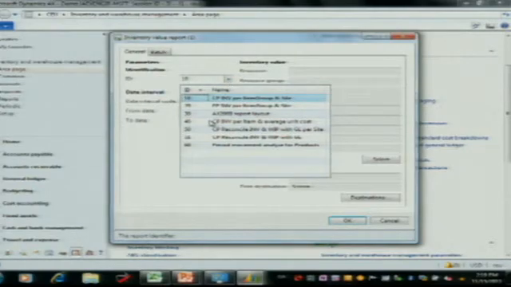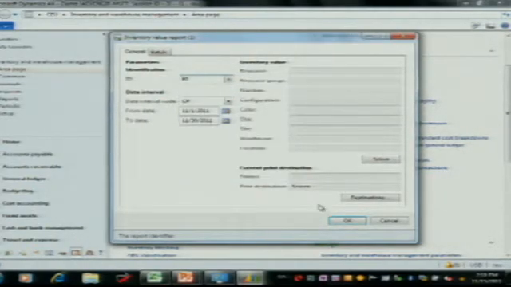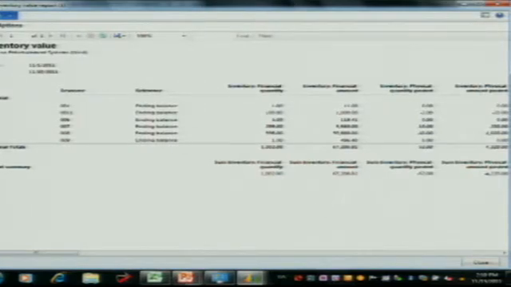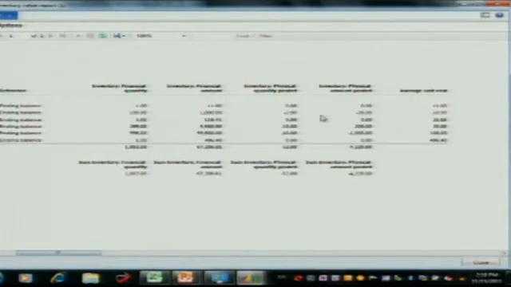So let's say I want to do reconciliation. I will show this one as well, because this is actually what I need to use. The same report, but I have the opportunity of getting an average unit cost calculated in the report. So in this case, I've selected to say, give me the financial inventory columns and physical, which is a little bit more similar to AX 2009. I could also get a total column for the inventory. I can actually make the same report layout as I could in AX 2009 if you want to, but you can make a zillion others as well. And here I have an average unit cost. And this is the cost I should multiply with the quantity on the warehouses that I got in the other report.